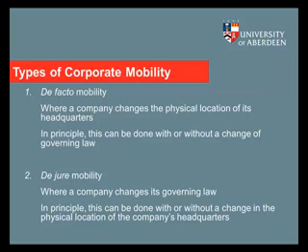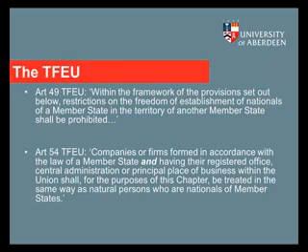Now, coming back to the law for a moment, Article 49 and Article 54 of the Treaty on the Functioning of the European Union seem to suggest that there shouldn't be restrictions to the mobility of companies. Article 49 of the treaty provides that nationals of the member states will benefit from freedom of establishment, and this freedom of establishment is then extended to certain companies under Article 54 of the treaty.